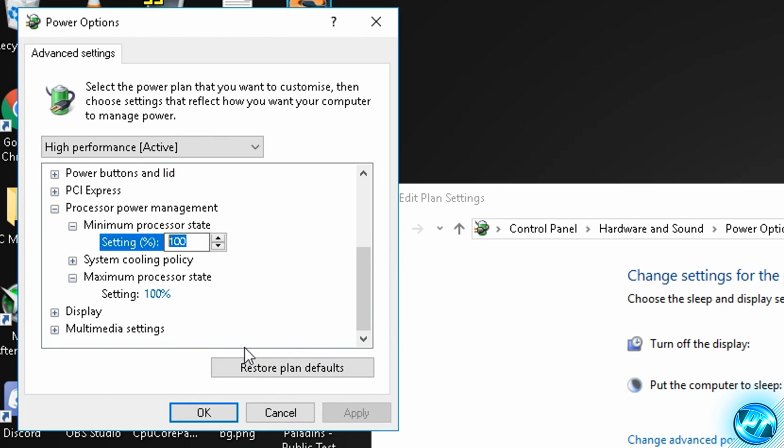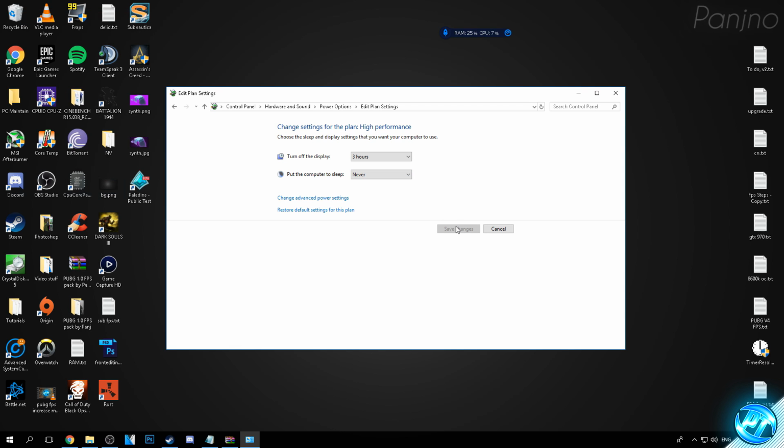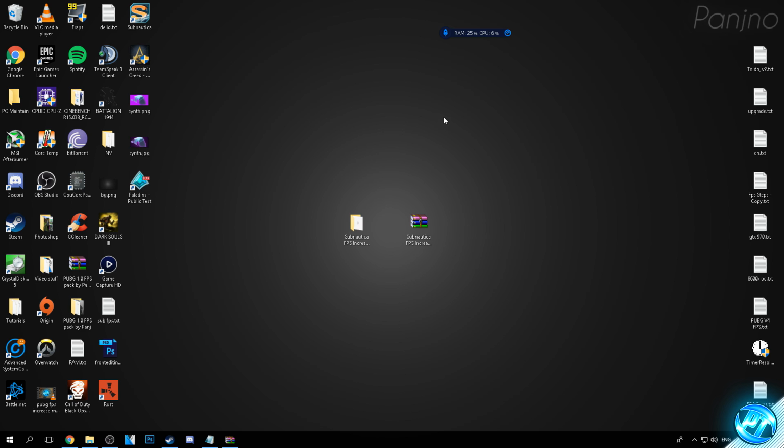Once you're done with all of those changes, press apply, press okay, save changes down here, and then you can exit out of the power options.